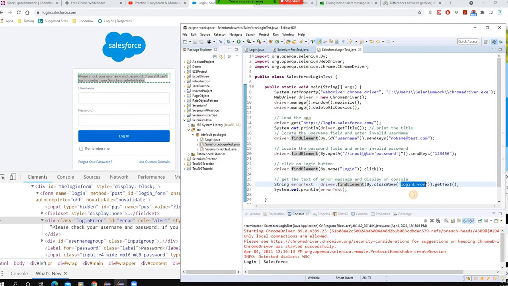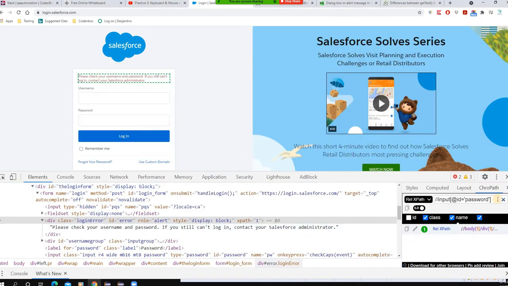We use a class name as login error. If you go here, it was a class name, right? It was a class. So remember this, if you want to create a CSS Selector using a class attribute, there are two different syntaxes.